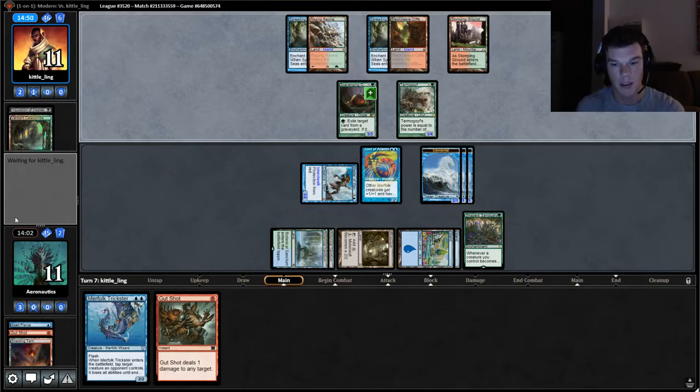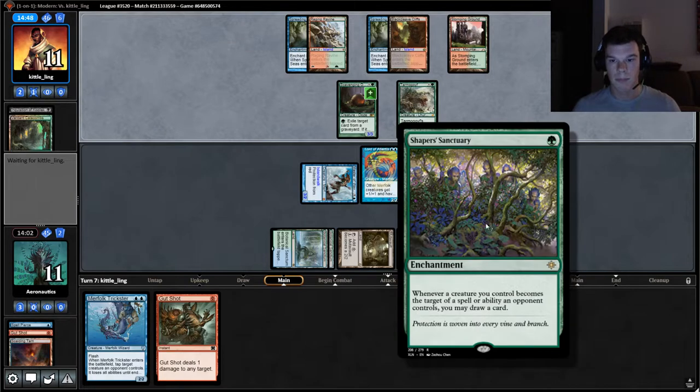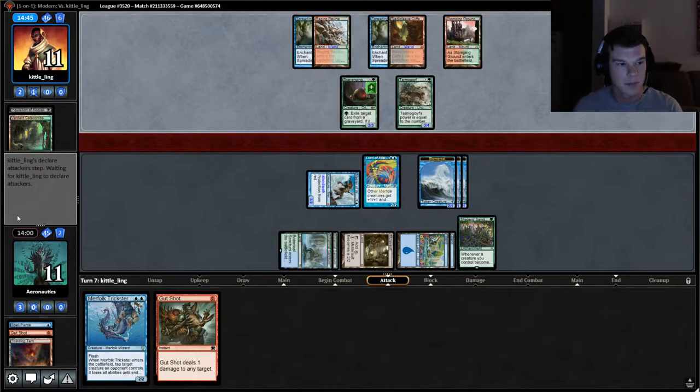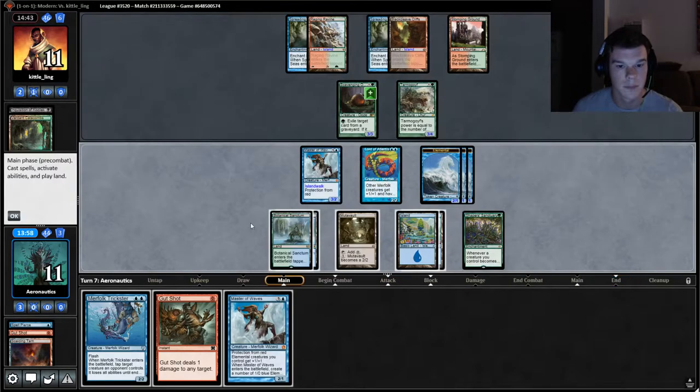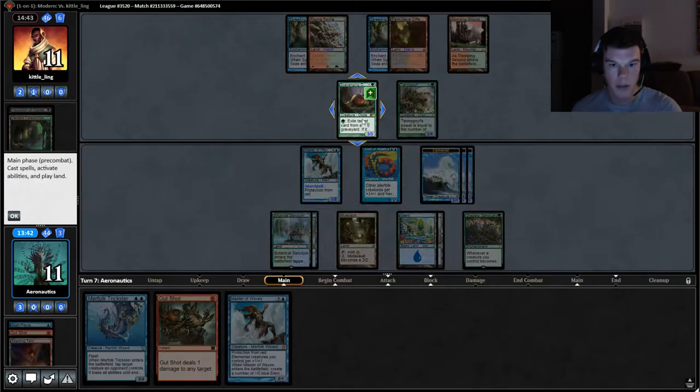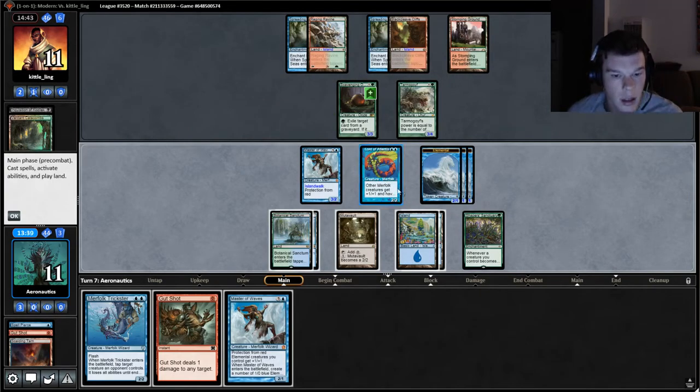I think we might just have this here. The Shaper Sanctuary unfortunately didn't do anything, but that's because of the route we're winning. Yep. Alright, well that's pretty damn good. So if they bolt my Lord of Atlantis, here's what I think I want to do. I don't want them to be able to kill everything. I could cast Master of Waves and then swing with all these.